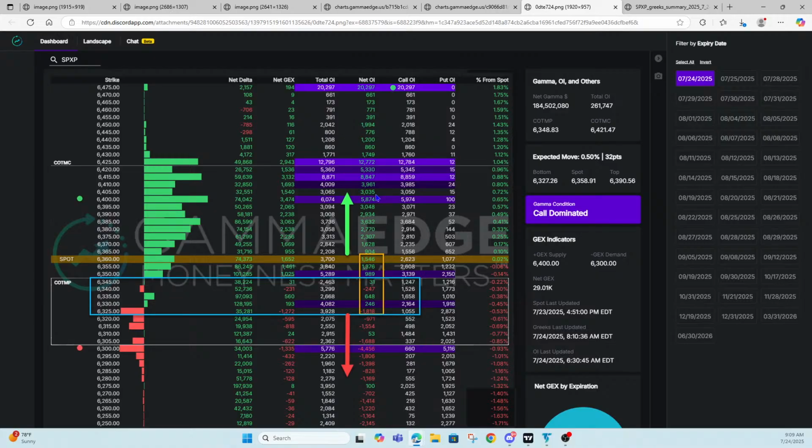Again, going to be a significant amount of OI to get over, as you see 58.74 here, and then really not expecting us to move up to this 64.25. But if we do, just a large confluence and a mass of out of the money calls that will become in the money that matches our COTMC level, which is a proprietary level here at GameEdge, where those out of the money calls go in the money. And historically, we've seen an opportunity or a monetization of those out of the money calls when they become in the money. Those holders want to get paid for their risk for the day.